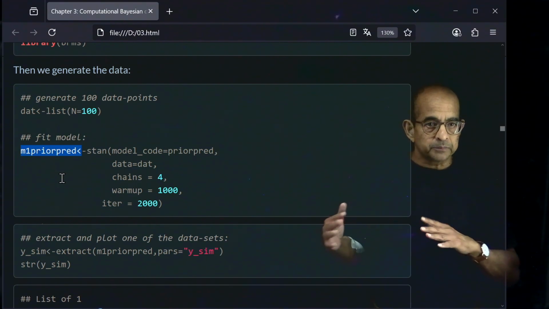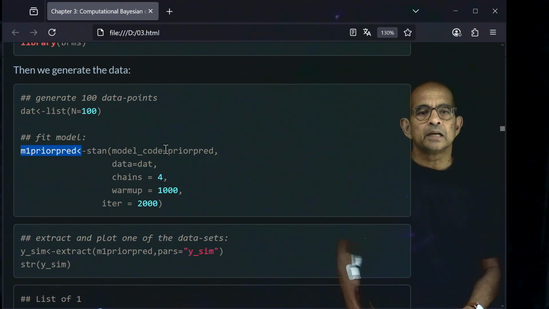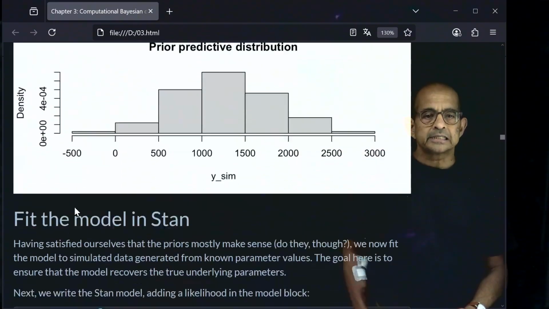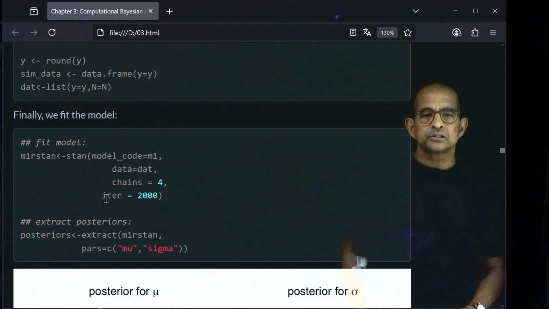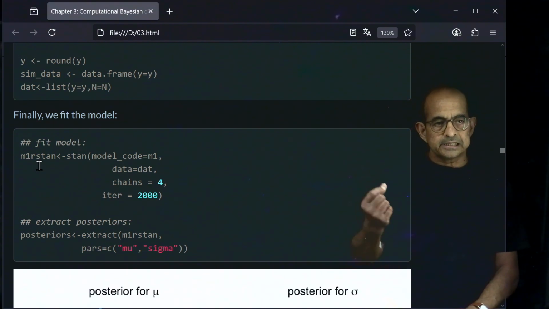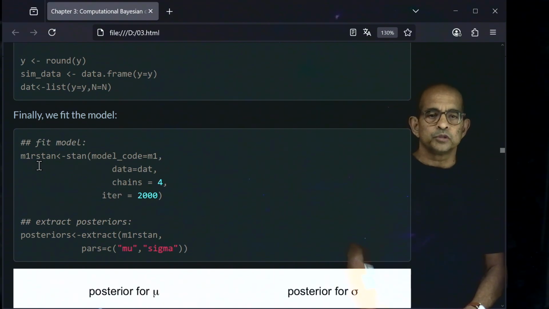That's the only purpose of the code that's written up in this prior pred model that I wrote earlier, right? By contrast, in the second model, I'm generating posterior distributions of mu and sigma, and so now when I run this Stan model, this object contains posterior samples of mu and sigma.